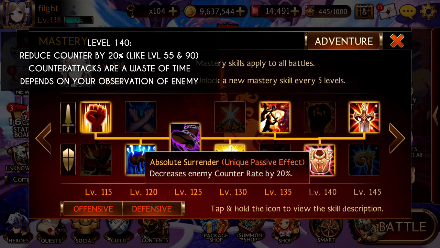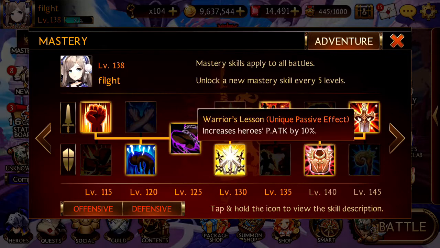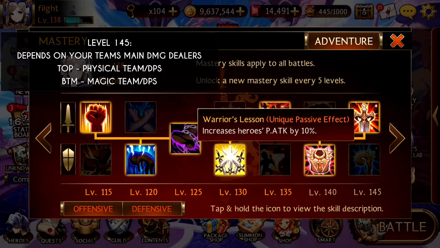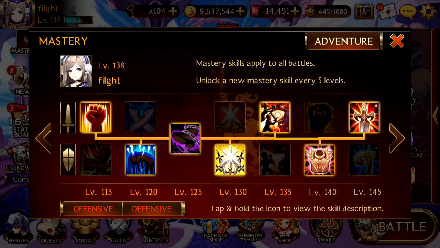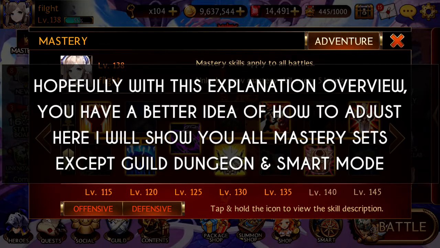If you think that the counters are making your run too inefficient, then you can flip them down and also reduce enemy counter rate as such. Okay? So for the last mastery, 145. Level 145 is the mastery used for different DPS and damage dealers. So of course, top one is for Taka and physical teams, and the bottom one is for Spina and magic teams. Simple as that.